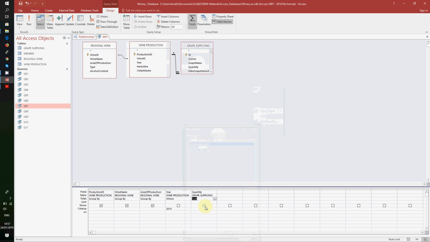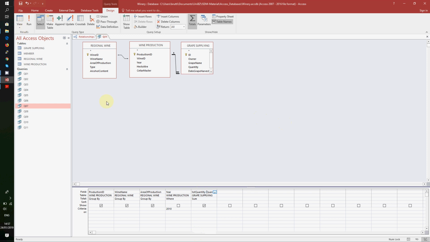Now I can compute the sum of the quantity, but if I want to compute an expression, quantity multiplied by something, I have to use the expression function here. So basically I can't do it in one single step. So I have to create a virtual field, total quantity. Let's run this one.